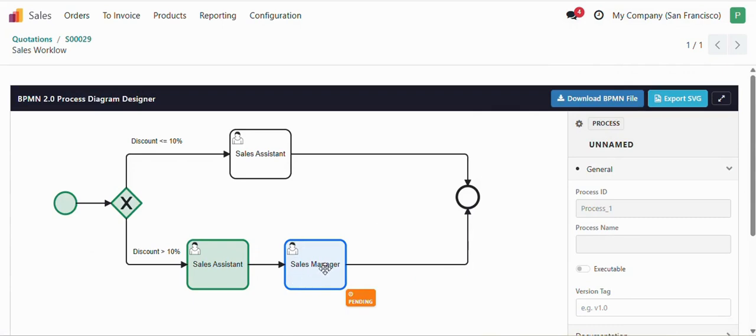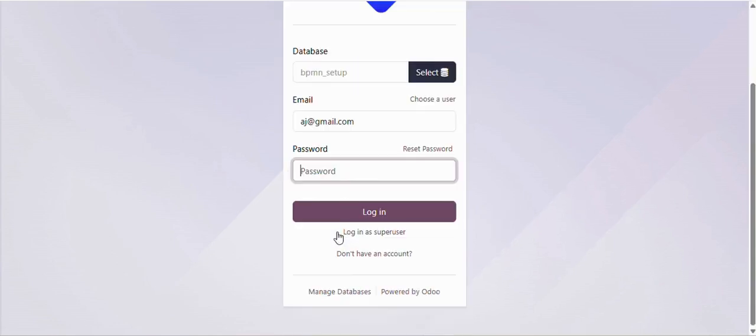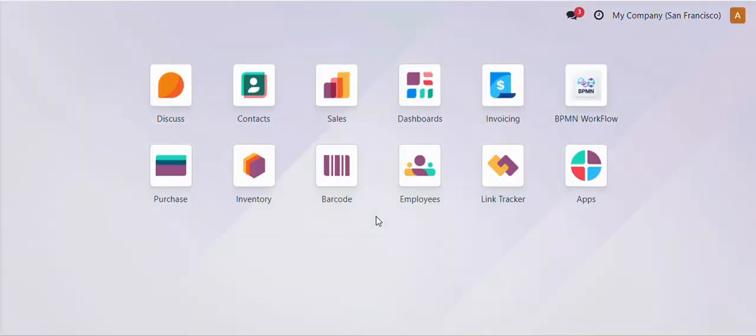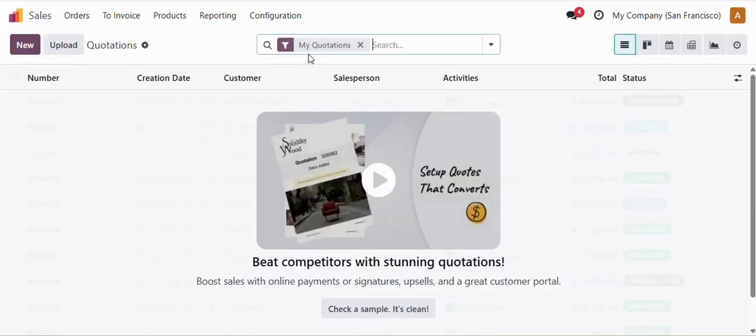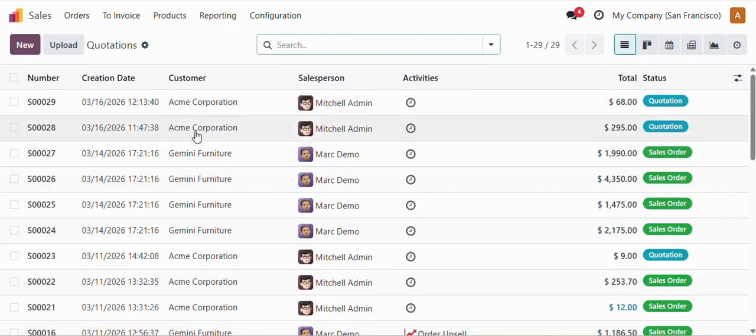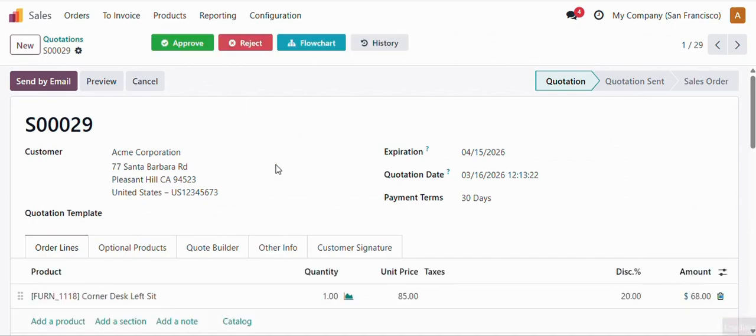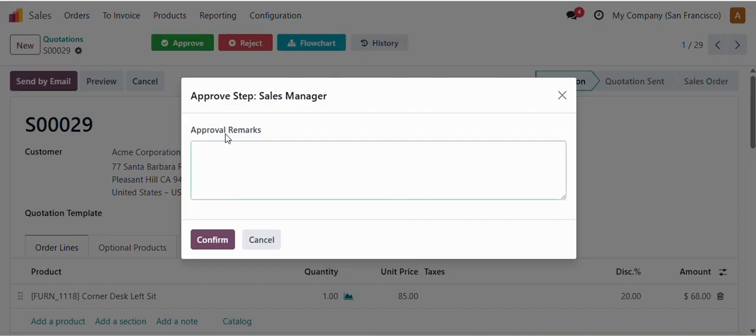So now the another user needs to approve it. So I will log in with that user. Go to sales. Here I can see the sale order, and I need to click on approve.